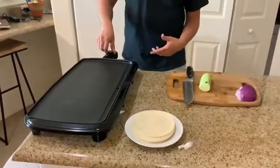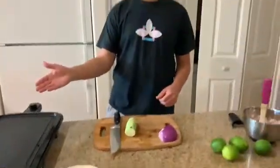Make sure it's a nice medium heat. Just give it some time to warm up. I'm going to make sure the tortillas are nice and warm so that it's easier to eat the ceviche.